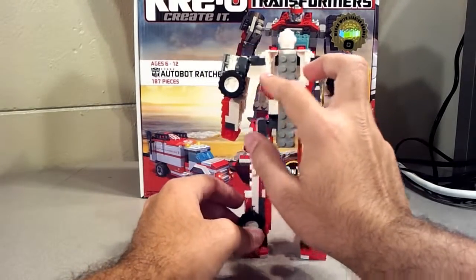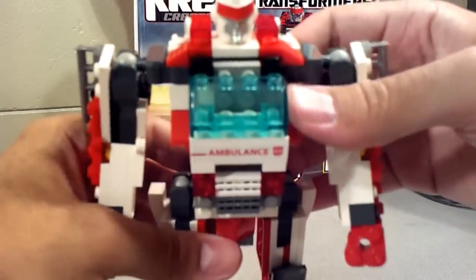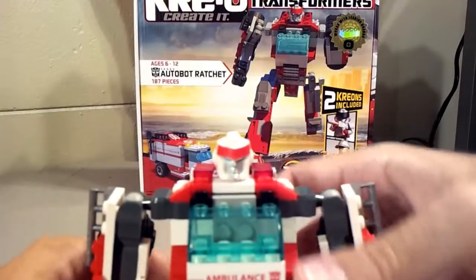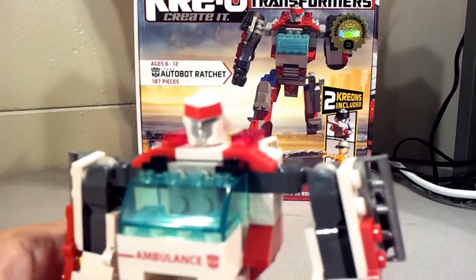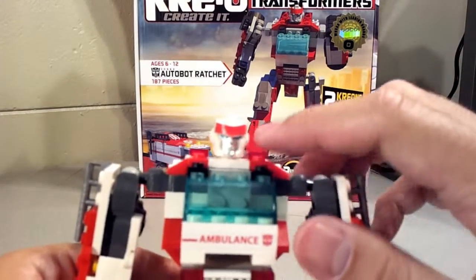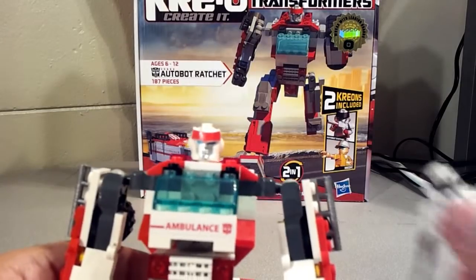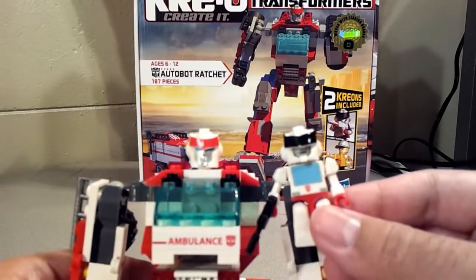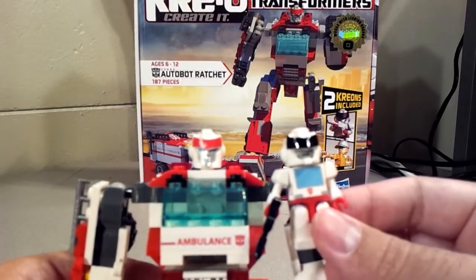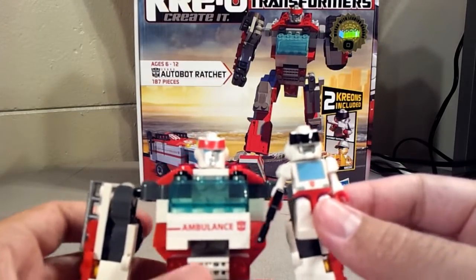He's got the doors up here, and here's his very nice looking head. Let me get him down on his knees so you can see that. Very, very nice looking head sculpt. You can see his little G1 look to him there. It's pretty cool. Here he is with his little Kre-o. You can see the heads there. You can see they're very much similar. They're almost the same, except obviously a different color.